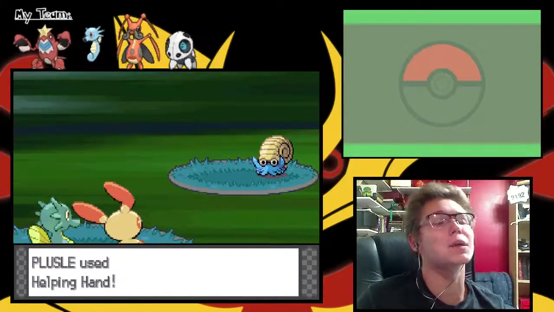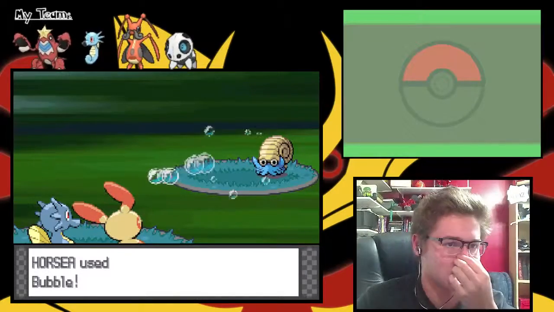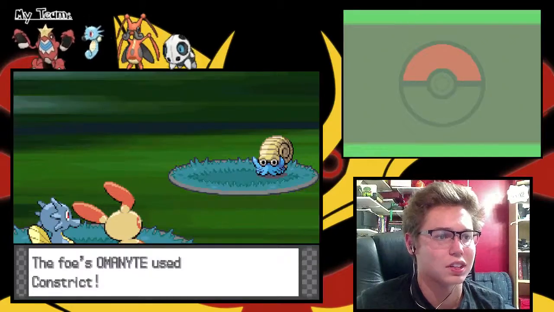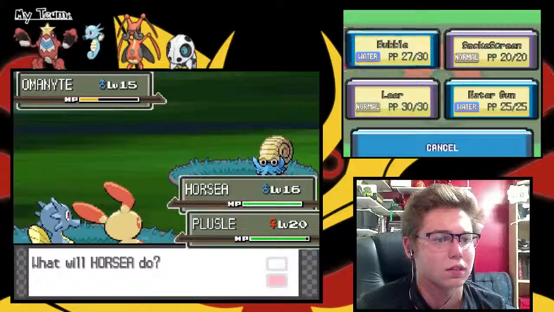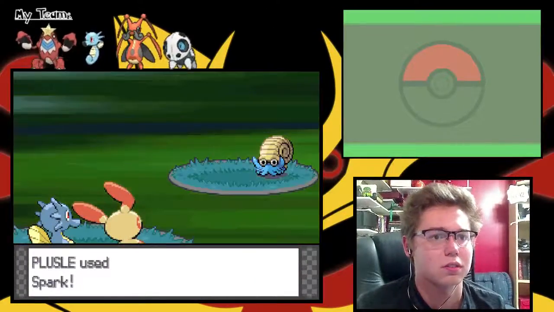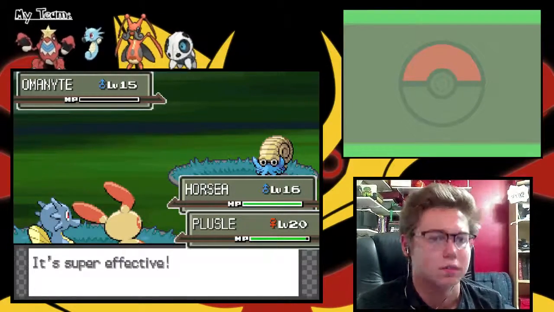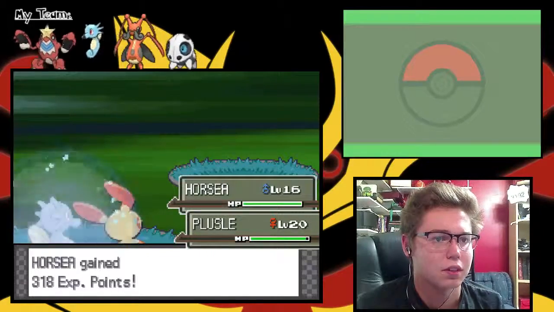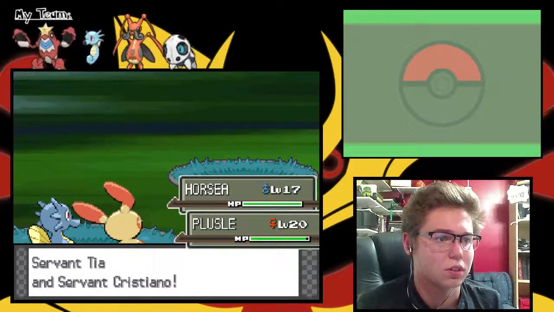Helping hand, don't helping hand. I'm not using a physical attack, unless it helps with special attacks. So I feel like it's only physical though. Nope, I think it's... Oh well, that was neutral. Spark. Yeah, you should have done it the first turn. I don't know what you're doing. Right. Oh, level up, Horsey. This is good. This is real good.